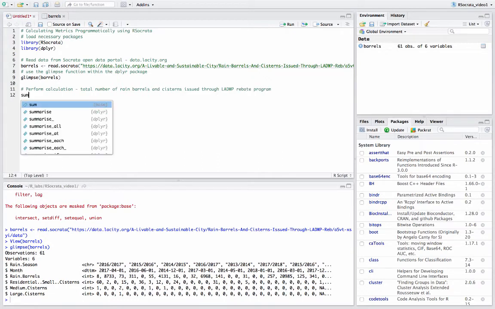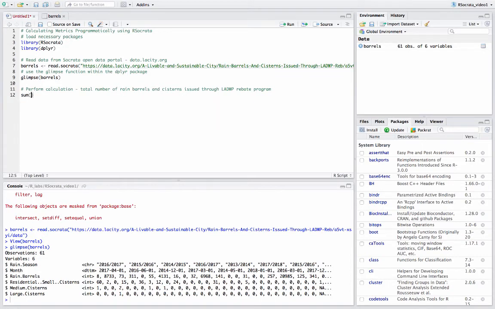We'll use the sum function to do that, and now we also see the names of the columns so we can specify our data set, barrels, and then for each column we'll use the $ sign to specify which column. So we'll do that for each one.